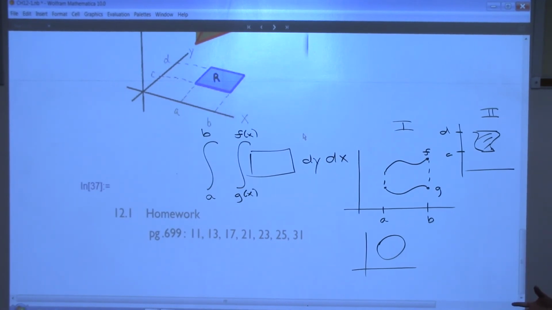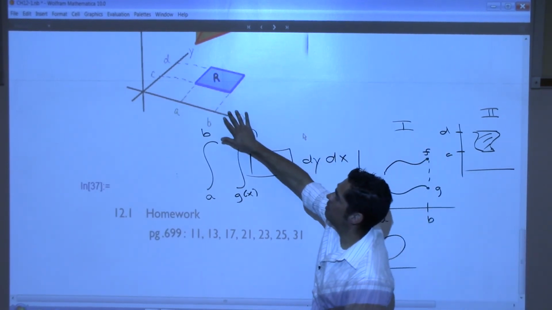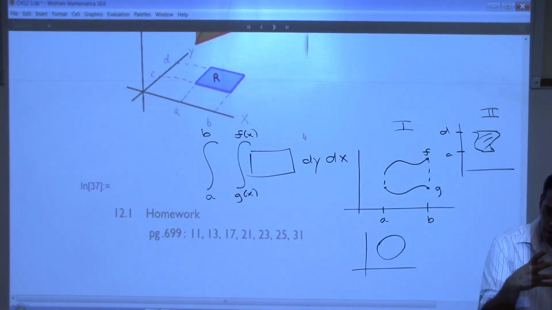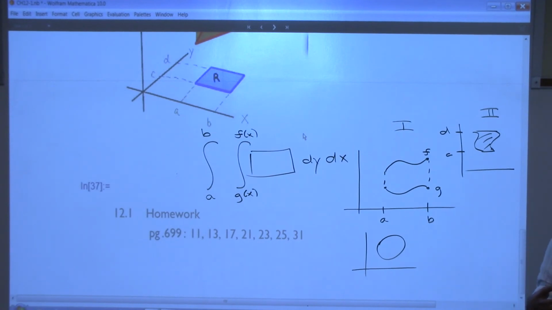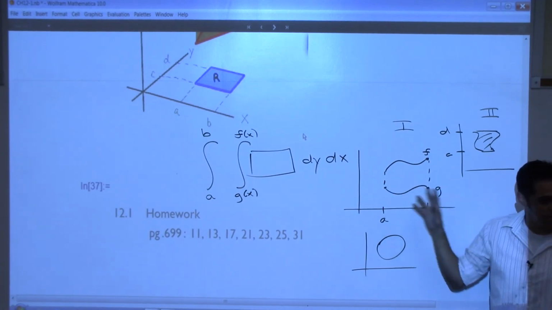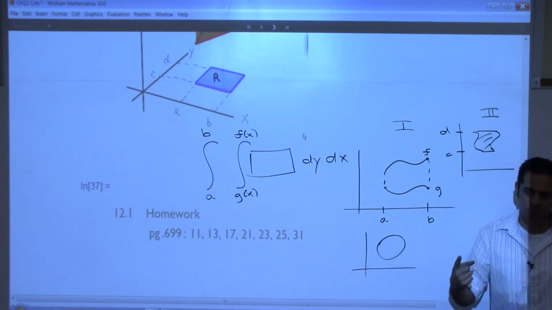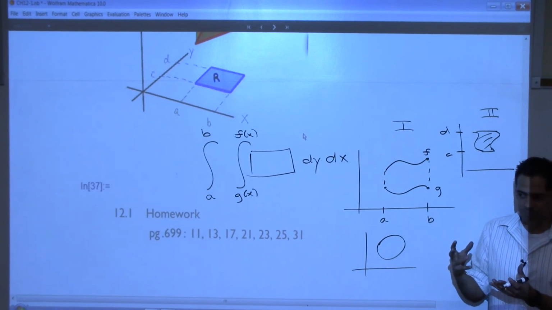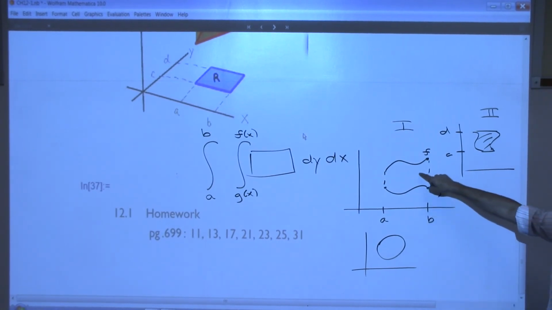Then from there, we go to triple integrals. So for triple integrals, your domain now lives where? Because for a double integral, the domain was in two-dimensional space. For a triple integral, your domain is actually three-dimensional space. So we start with the easiest three-dimensional solid you can think of, a box. You know how we integrated over a rectangle to start here? When we get to triple integrals, the first one we'll do is integrate over a rectangular cube-looking thing.